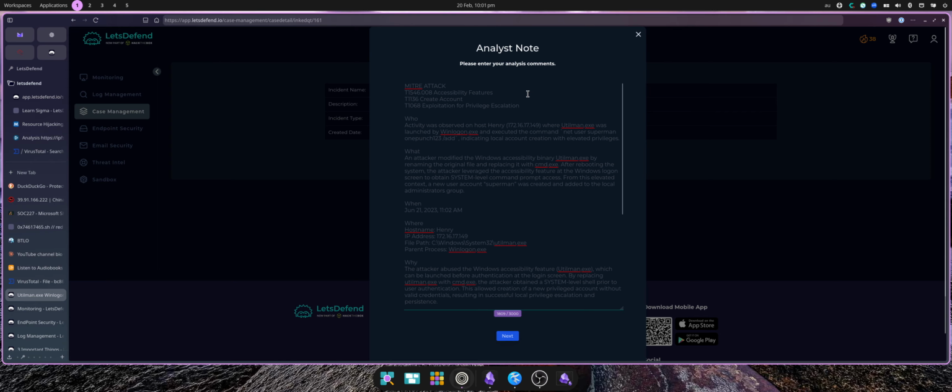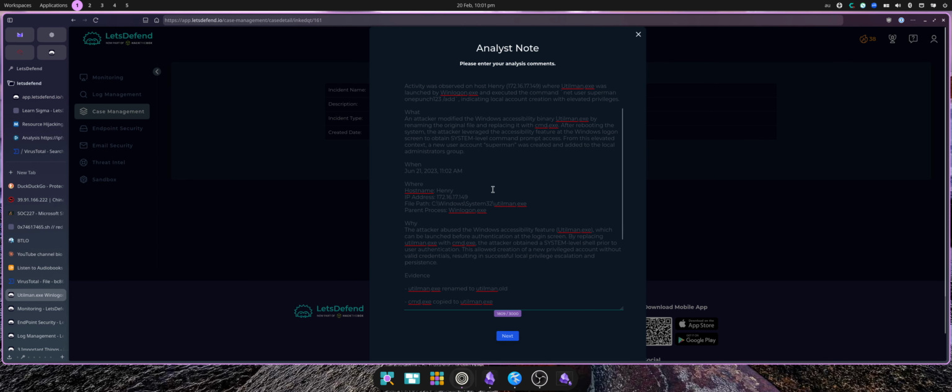Okay, so we've got the notes mapped to the MITRE ATT&CK: accessibility features, create account, and exploitation for privilege escalation. Who, what, when, where, why. Let's jump through them. The who: activity was observed on host Henry, where Utilman.exe was launched by Winlogon and executed the command net user superman one punch /add, indicating local account creation with elevated privileges.